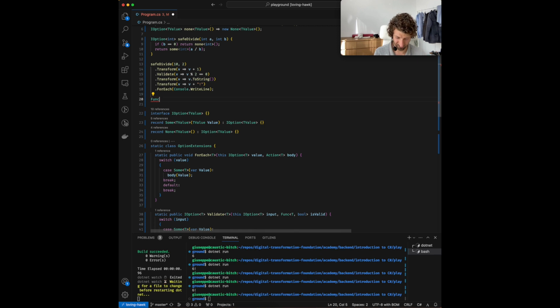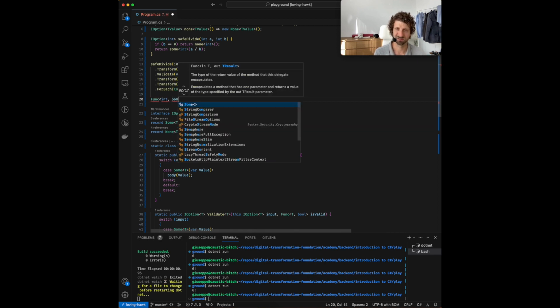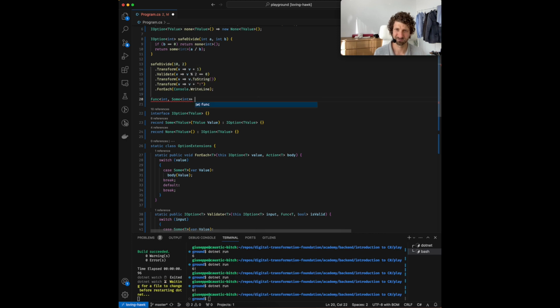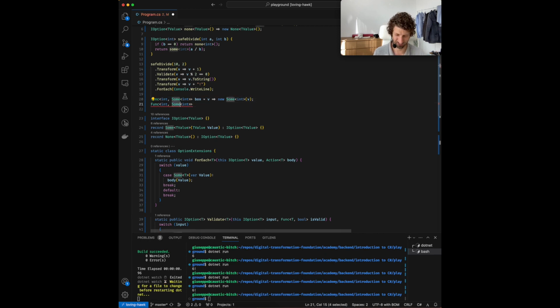Okay, so let's say I have a function, takes as input int, returns sum of int, and this simply performs a boxing operation. So this takes as input the value and simply calls new sum of int of the value. Okay, so this is really nothing to get excited about. Now I have a function that takes as input an int and returns an I option of int. And let's call this box2. Can I put box inside box2? Actually, we can. So this is interesting because there is obviously a polymorphic relation because sum of int can be converted to I option of int.